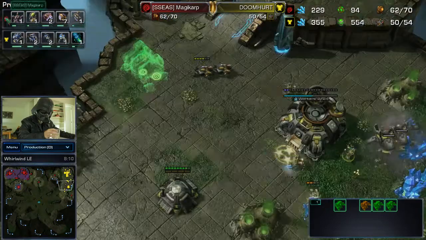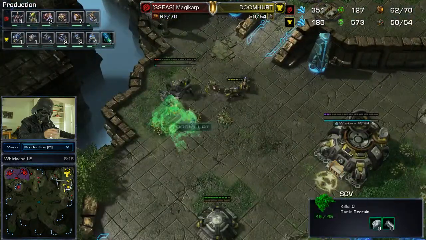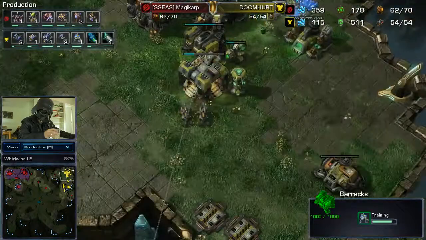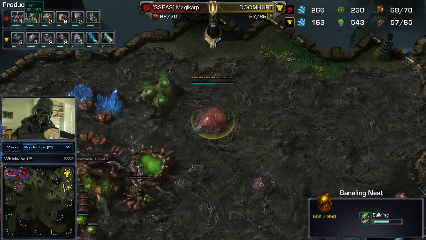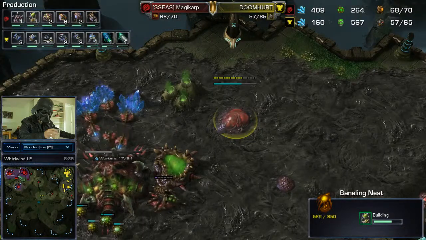And anyway, we do have another barracks, and looks like Doomhurt's actually going to pull quite a few SCVs to make 3 barracks. So it looks like Doomhurt is also going to be sticking to apparently a Hellion mix. Meanwhile, we have a Baneling nest coming down for Magikarp here, so we could be seeing mutas coming out as well.